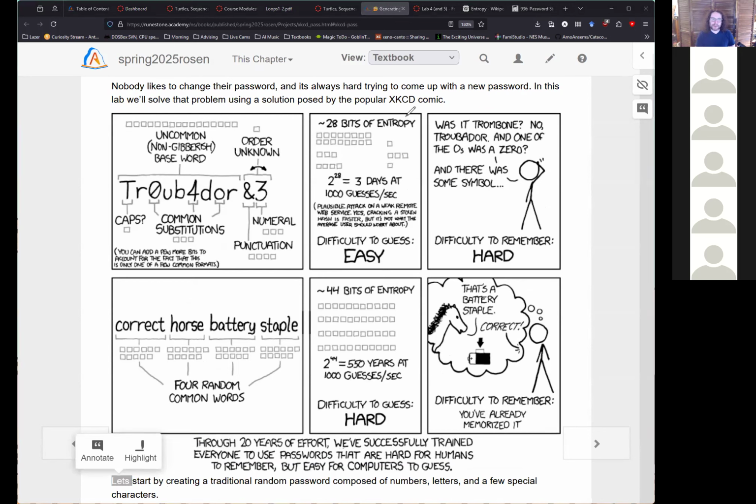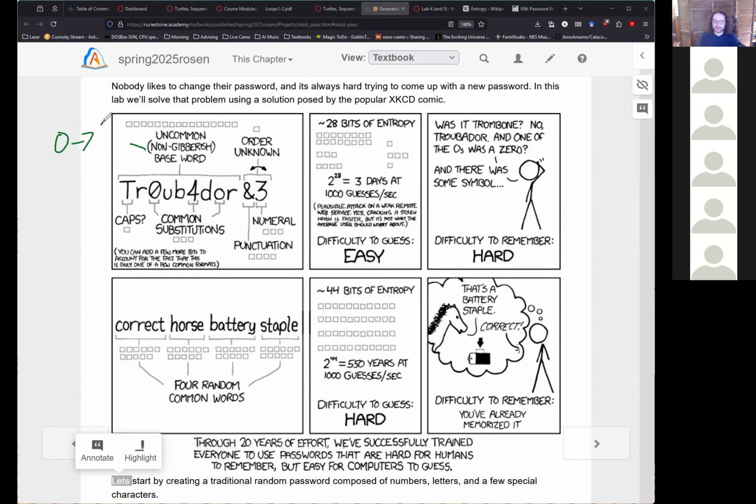Typically, when we create a password, we have to go through a lot of gibberish. Namely, we grab a word over here like troubadour. And that's typically used as a word, typically not gibberish. Then you have random capitalization. Typically, you put that at the beginning because that's easy to remember and you only have to shift once there.